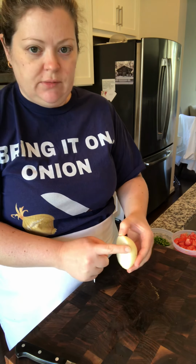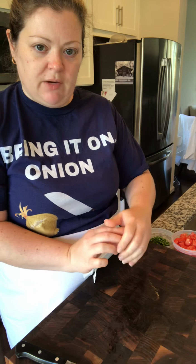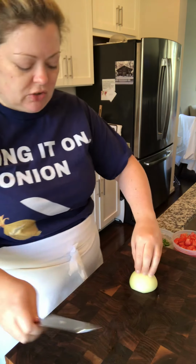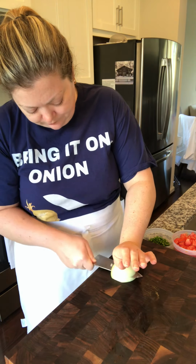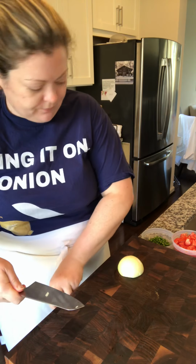Identify the root end. This is my browner root end, you can tell. And then I'm going to put that facing my wrist as I hold the onion. So this is the stem end. I'm going to start with my planks, moving it close to my body, holding my knife parallel, coming in 90% of the way there. Back that thing up.